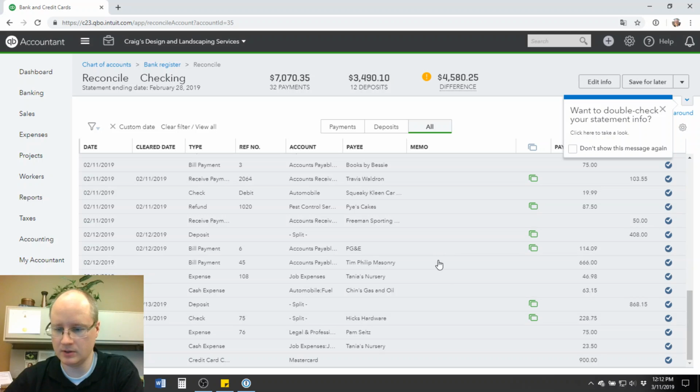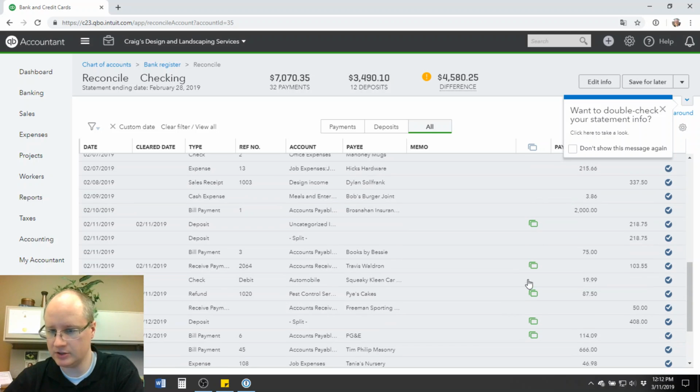Let's see, what was the amount that I just did? Here it is, 218.75. You'll see that there's 2 of them. One of them came from the bank feed. This is the one that we added from the bank feed, and this is the deposit that we had put in separately. You'll see, so it's a duplicate. So you don't want to have both of them. You only want to do one of them. The other transaction you should probably delete.